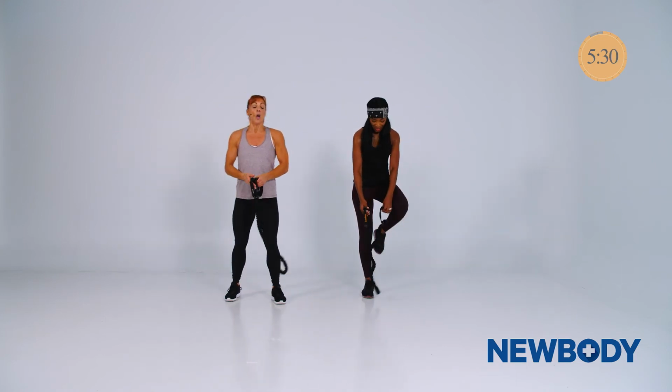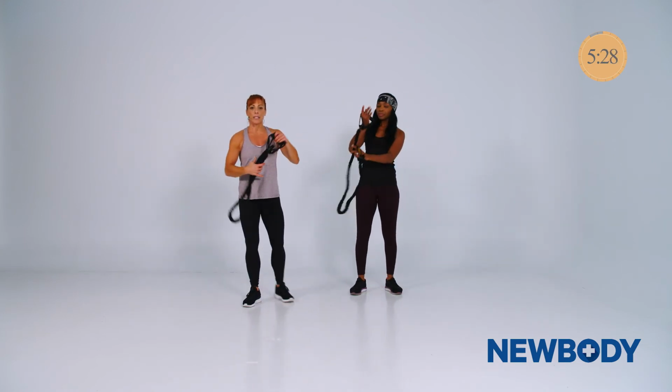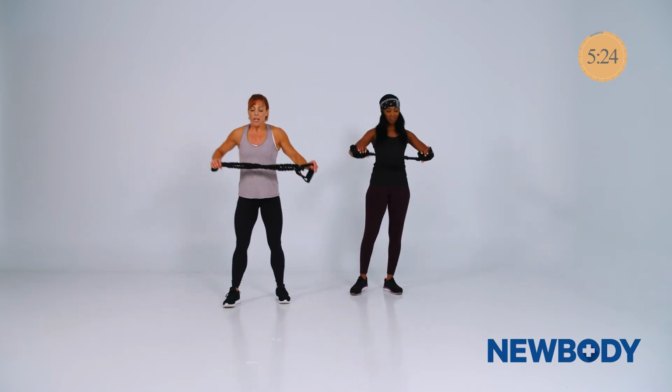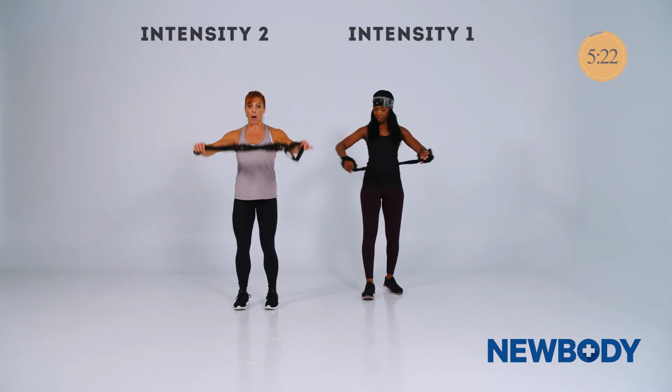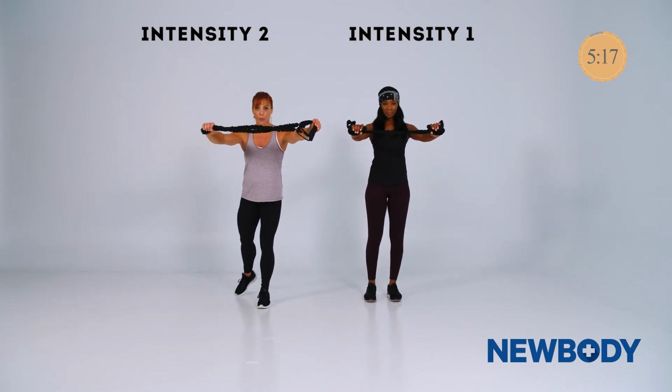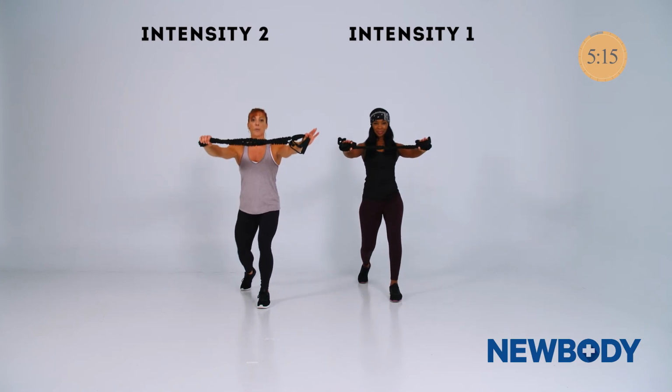All right, so here we go. One or two bands, one for less resistance, or double it up with me if you're craving a little bit more intensity. Right at your chest, feet hip-width apart. Take a back lunge with your left leg first. Back it up two and two. Down, switch.